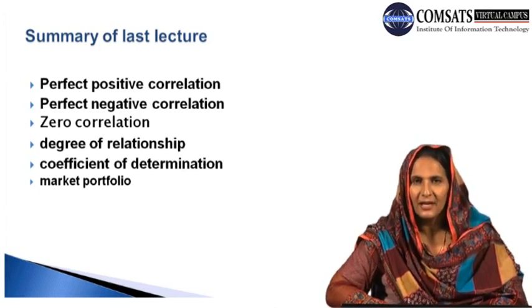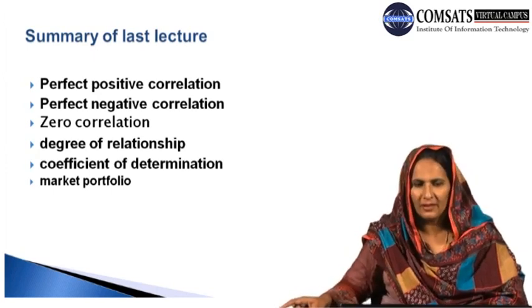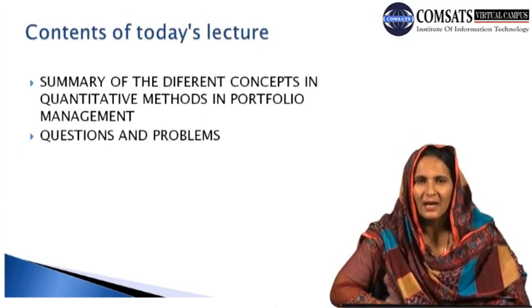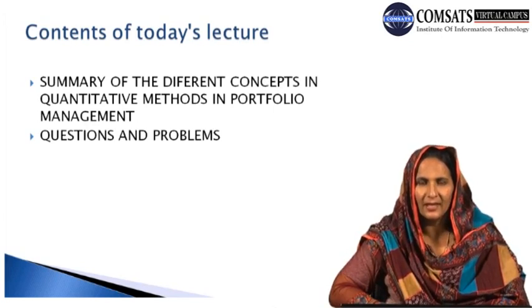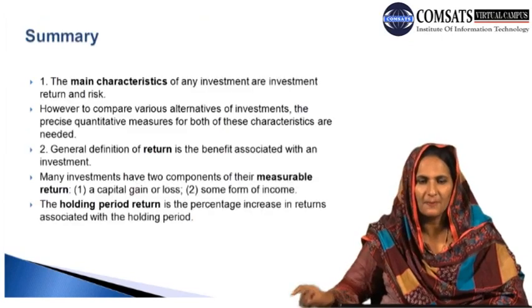At the end of the lecture, we discussed the market portfolio and the correlation between the rate of return on any particular stock and the rate of return on the market portfolio. Today we will summarize the second chapter, that is, quantitative methods and investment in portfolio management. The summary of the different concepts in quantitative methods will be conducted today, and then at the end of the chapter we will discuss questions, problems and different key terms.